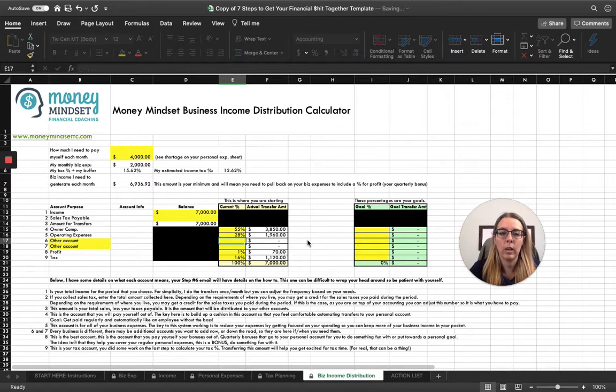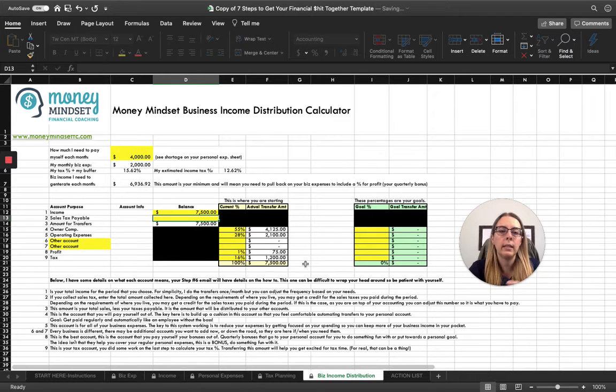so that you can be closer to your business expenses. And then you have to look at your personal and your business expenses. So how can you pull back a little bit on your personal, a little bit on your business? How can you generate more business revenue? So if this changes to $7,500, you're able to cover your business expenses, your personal expenses, and put money away for your taxes and to pay yourself a bonus.